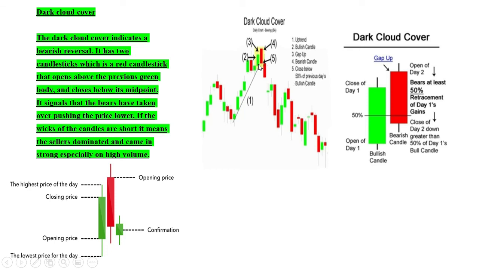So you see this bullish candle? This candle, number 4, has to close at least 50% below this green candle. So if we were looking at the 50%, it'd be around here in the middle. But we closed at least a little bit below the 50% mark. 5, closed below 50% of the previous day's bullish candle, exactly as I said. So the dark cloud cover, as I just explained, the 50% line would be about here. As long as it closes a little bit below that, that's what we need. And then we need this 4th candle. We don't need the candle, but this 4th red candle is a confirmation that price is heading lower.